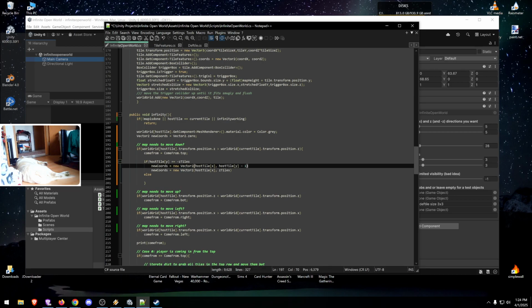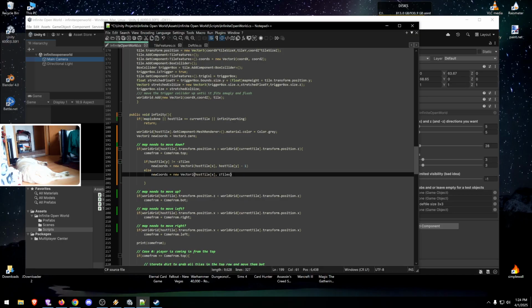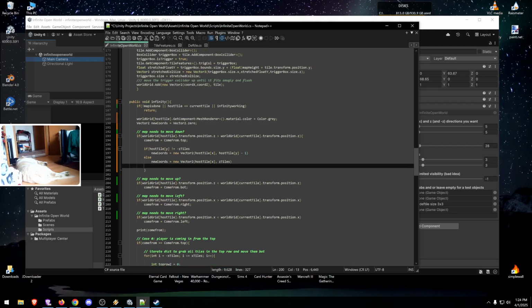Let's write this different. If we're not equal the exception, then we do the math. Otherwise, we write in the exception. Good. So we come from the top, we check the Z tiles. And y is z. Good, and then we do the same thing there. Copy.